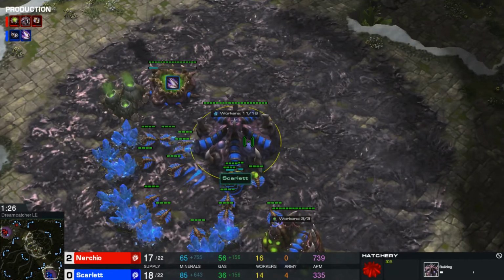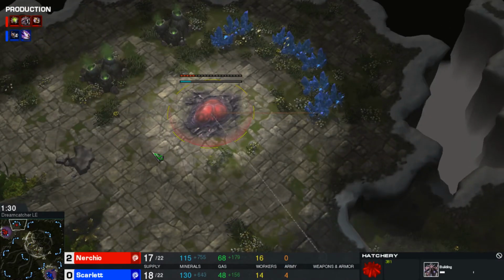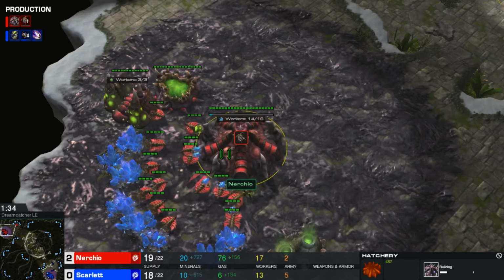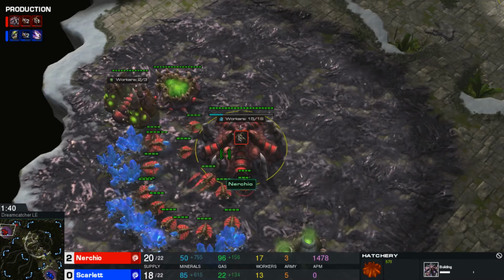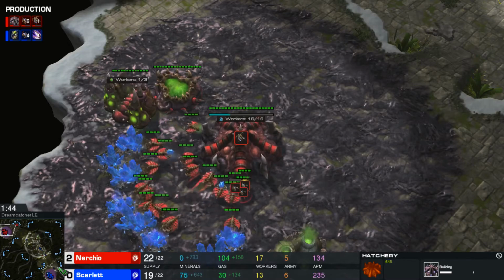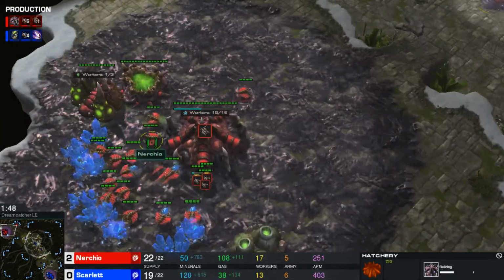I'm wondering, he's going to try to finish this series up at this point. This game, he does not want to allow this game to go on any longer. He does not want Scarlett to have any chance of getting it back. So what do you do in this current situation? It does look like Nerchio is going to go for that standard hatch gas pool opener.